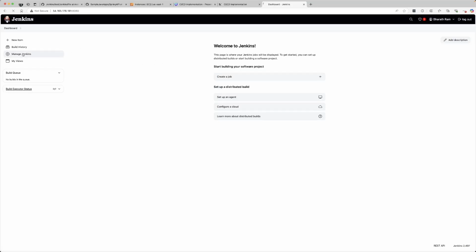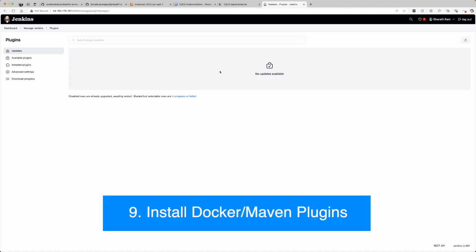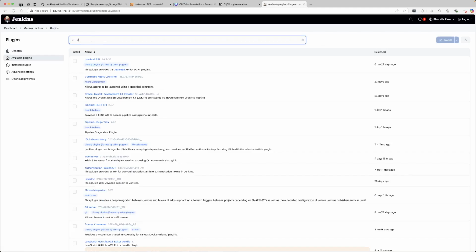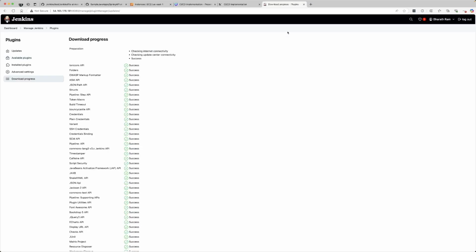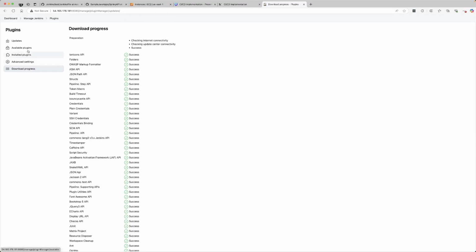Now I'm going to go into Manage Jenkins and then go to the plugins option, and I'm going to be installing mainly the Docker Pipeline plugin. Okay, so let's install that. It's going to take a few seconds, so that's good.